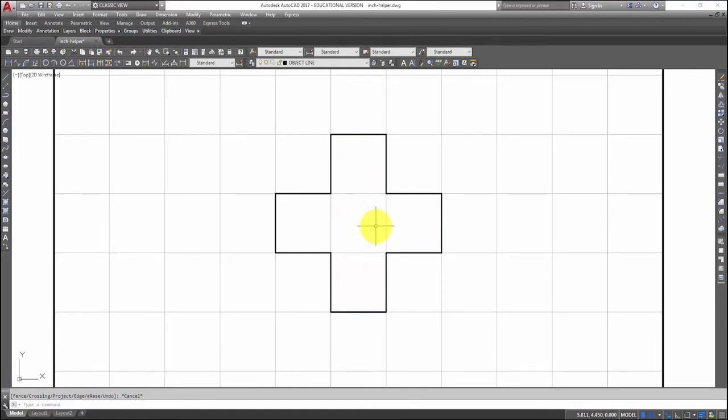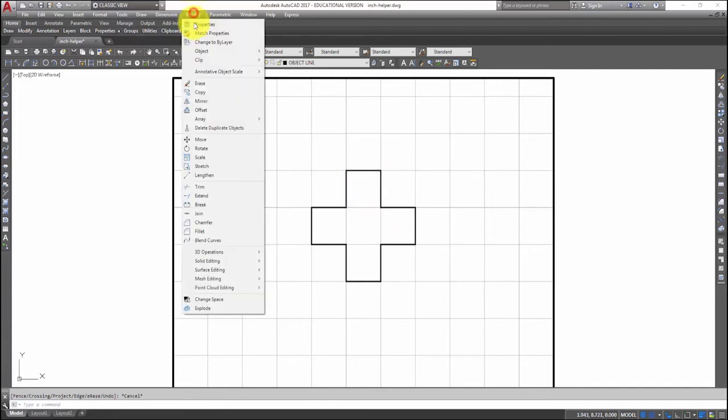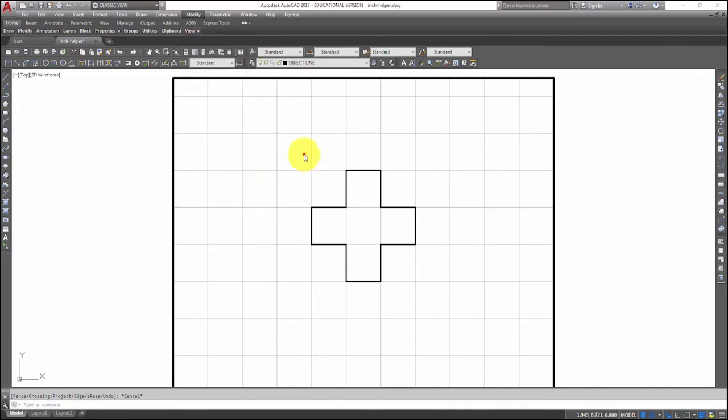Now let me show you how to do an offset. Offset is basically copying, and then you tell it how far you want it to copy, like the distance. To offset, there's lots of ways. You can go to modify, and there's offset right here. There's also trim, like we just learned, but again, using the shortcut keys is the way to go. So to do offset, I'm going to type O, enter, and then the distance I want to offset, which is going to be 1. The distance will be given to you either in the book or in the video.